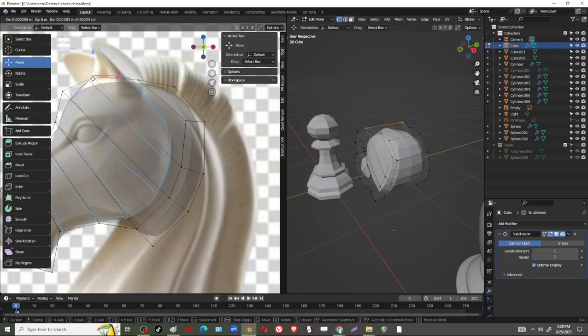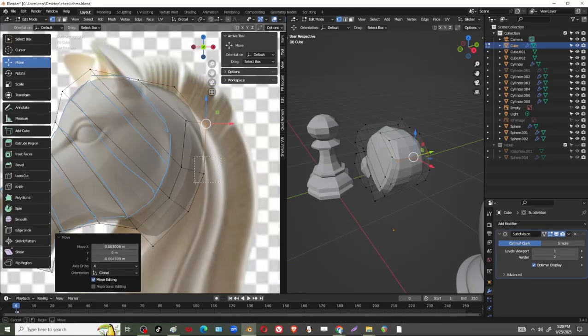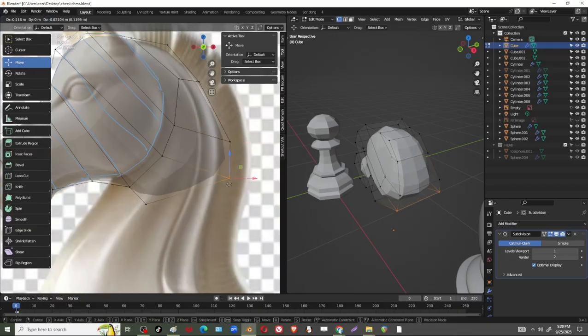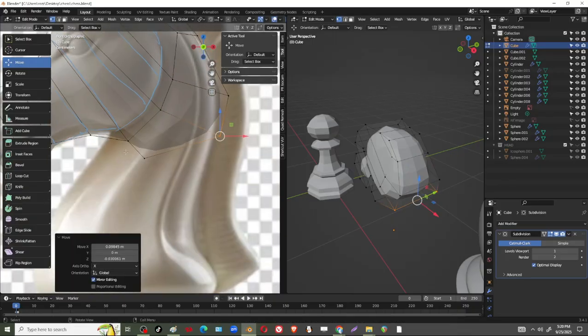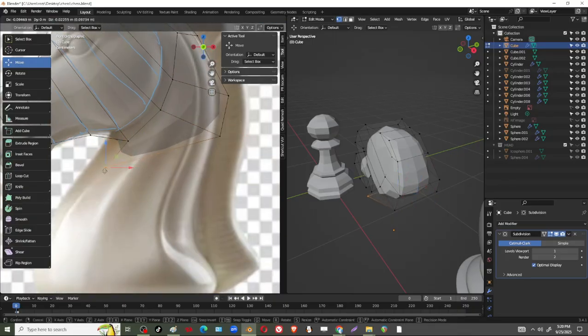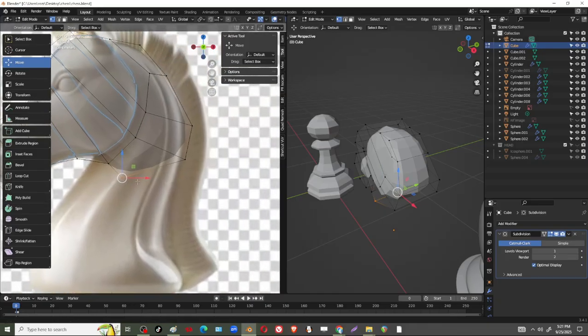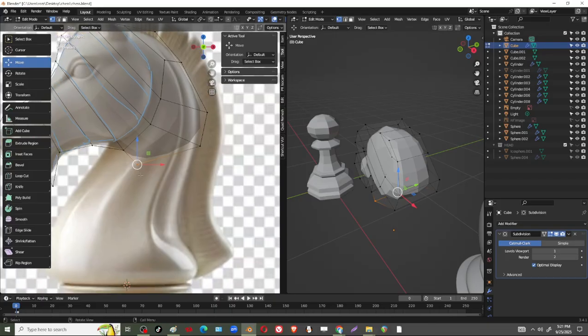Okay, so from here, then this I could somehow pull out. Okay. And this one I need to pull somewhere around here. Okay.